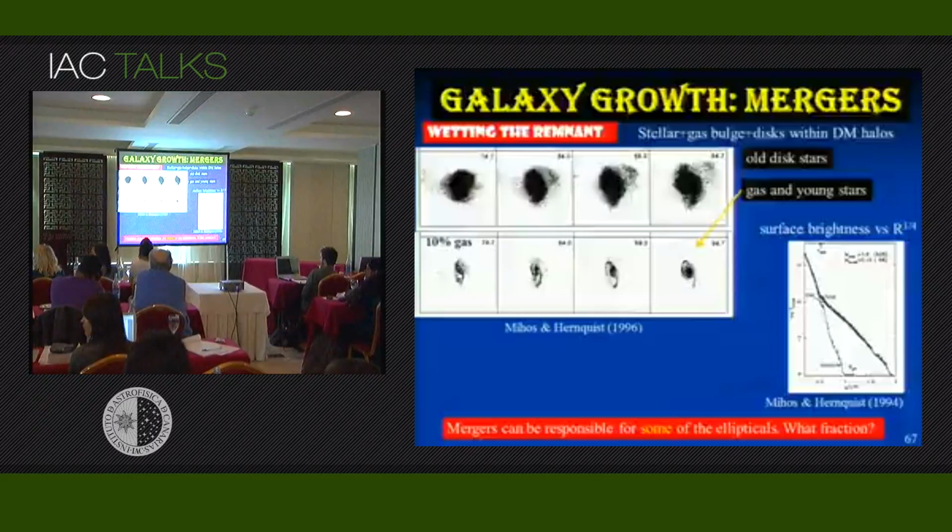So, you showed a simulation, a nice simulation with a lot of gas inside, a few slides before. And in this simulation, you said that at the end we have a galaxy remnant with a lot of gas which reforms a disk, right? But in your intensity distribution, I cannot see any star clusters, for example, globular star clusters. So can you trust a simulation with a lot of gas which does not form star clusters during the mergers?